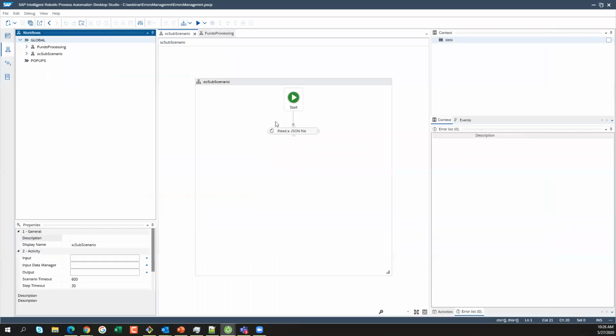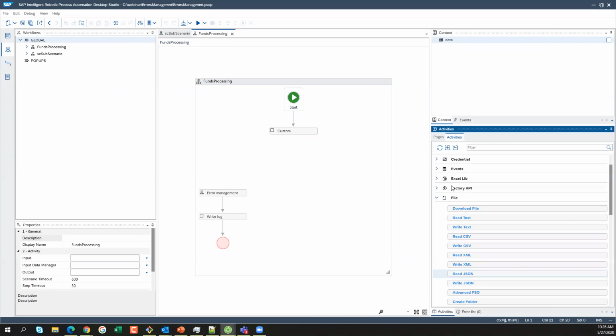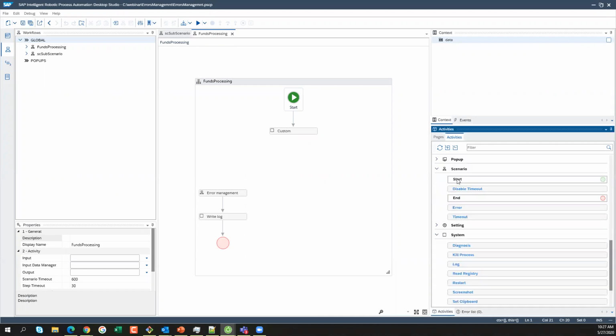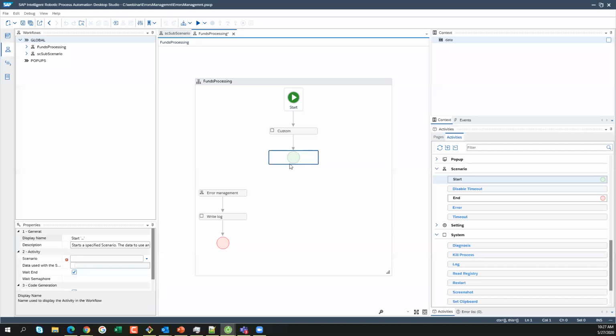Let's use this sub scenario. I will use it in my processing here. What I will do is in activities, I go and use this scenario. This scenario, I will check and take the sub scenario. And the important thing, in order to handle whenever this scenario ends, because it could be asynchronous, we have to wait for the end of scenario, and then we end this step. Let's look at what is generated as code.